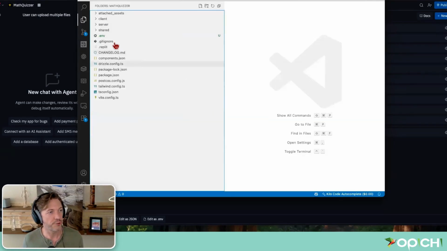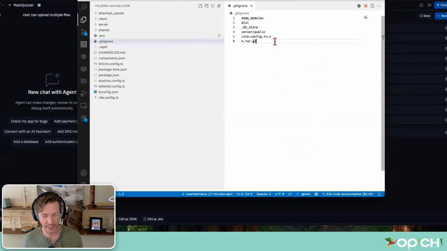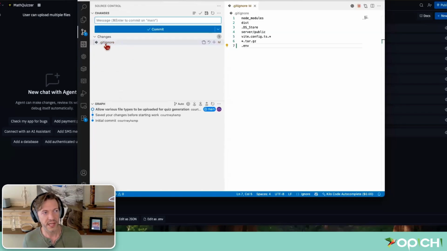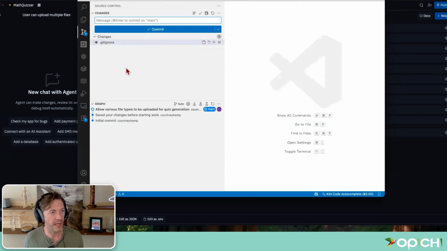So what you do is you go over to your gitignore right here. We're going to click on that, just add a new line and put in .env and save that. And you'll see this will change color from green to a light gray. And it is now removed from our list here of things that would be committed to GitHub. And now it's been updated with just this gitignore file. That's how we keep that from going out to GitHub, from being pushed out.